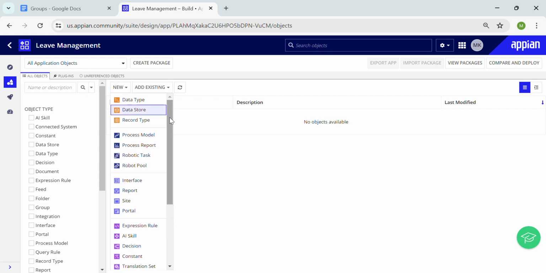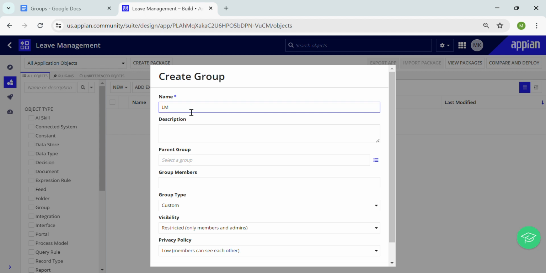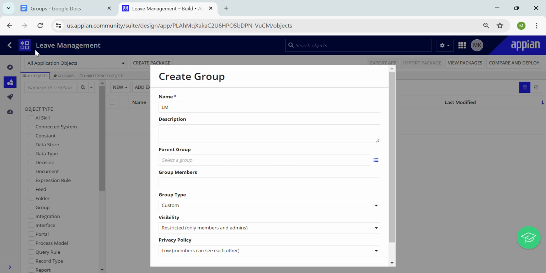If you go to New, you can come down, click on Group, and create. Initially I'm going to create admin, because admin should have view of this application and be able to create groups and everything. In order to have access to view the objects, there should be an admin for this application. Without admin access to this application, even I will not be able to create objects in it. For that I need access to this application. I want to be an admin of this application. So I'm creating admins first.